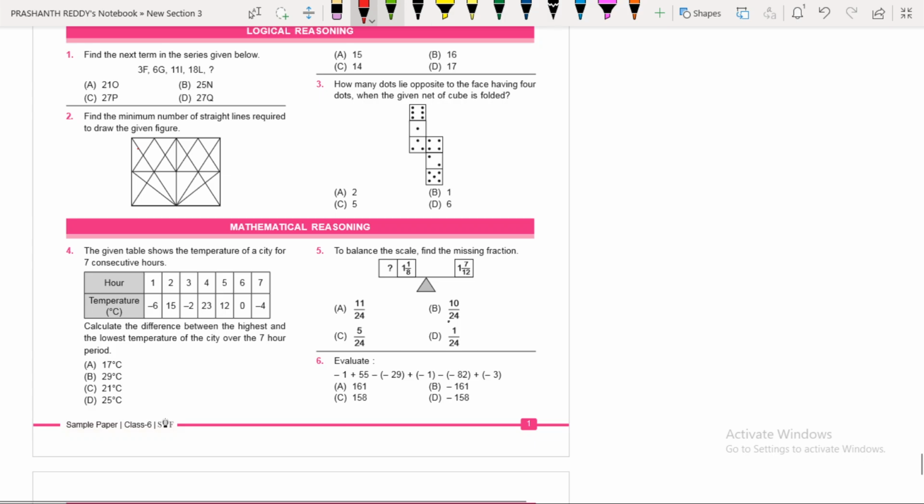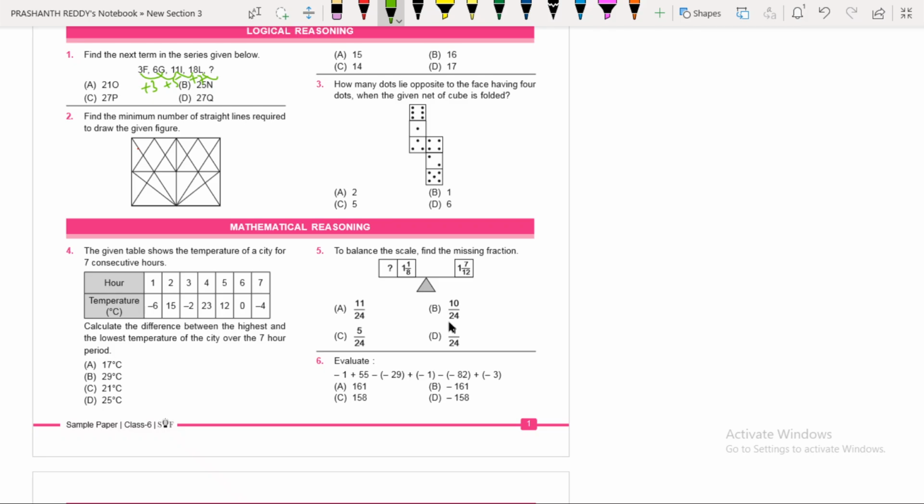First you just focus on only the numerical numbers. Since you are 6th class children, I am going to teach you this in a somewhat slow way. Just try to understand. Observe here, 3 becomes 6, which means 3 is added. Then 6 becomes 11, which means 5 is added. 11 becomes 18, which means 7 is added. 3 added, 5 added, 7 added. Next what should we add? 9. So 18 plus 9 is simply 27.